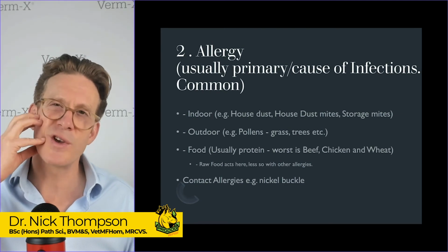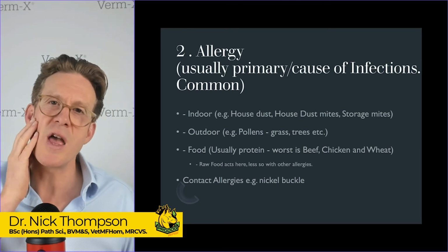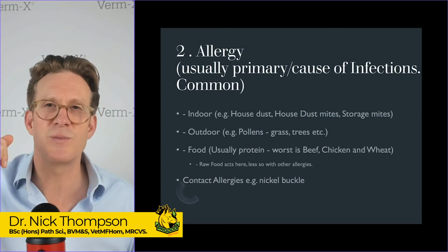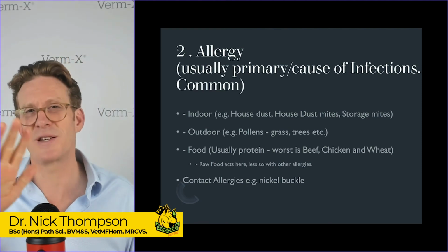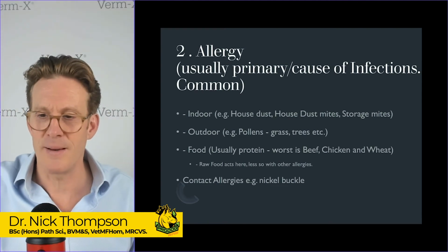Okay, so it's worth going to the vet there, clipping it up, keeping it really clean, really dry, and if you have got it on the face, check the teeth, check the ears. If you're getting hot spots near the tail, then check the anal glands, check for fleas, I would suggest. Okay, but that's not really allergy. I'm just trying to make sure that we've got a whole picture here.